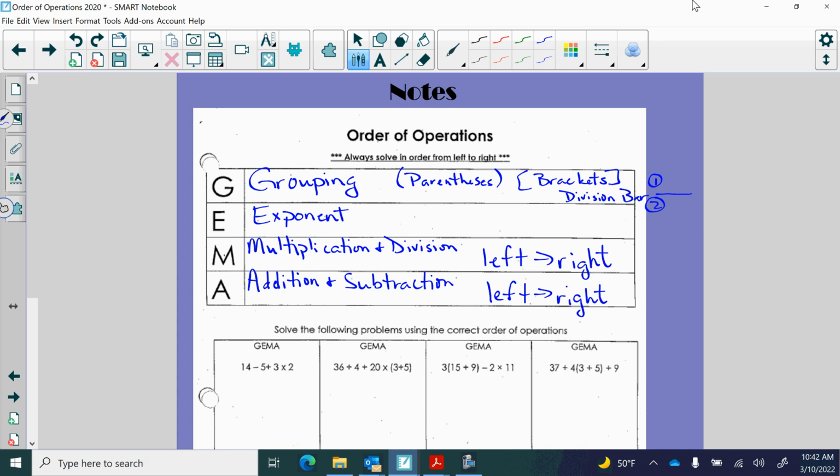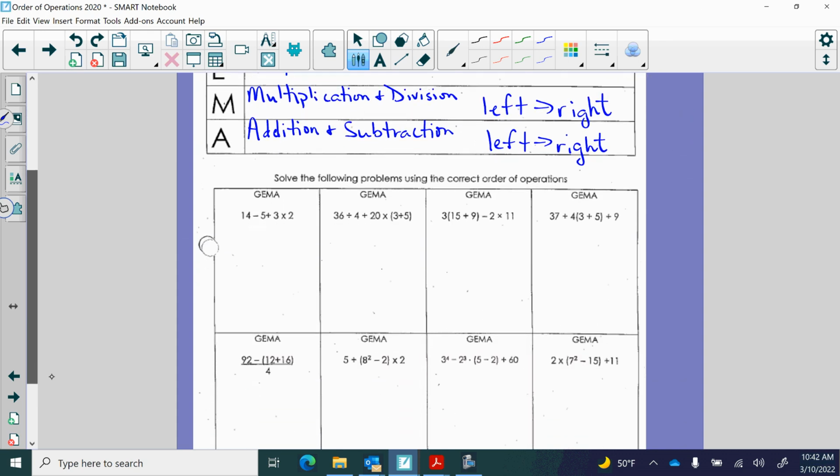And the quiz next week will be easy. But guess what, guys? Guess who made this next quiz? You. Guess what I was irritated about? Demo. People trying to do more than one step at once. So I made sure that if you're just trying to do multiple steps at once in your head instead of rewriting it, you're going to fail this quiz. I guarantee it. But if you take your time and write these out, this is a relatively easy quiz. So let's do a couple problems together so that you can see what I'm talking about, rewriting each step. So you'll have a good example to go off of before we give you some time to practice.